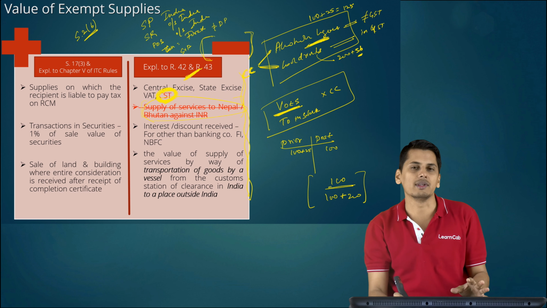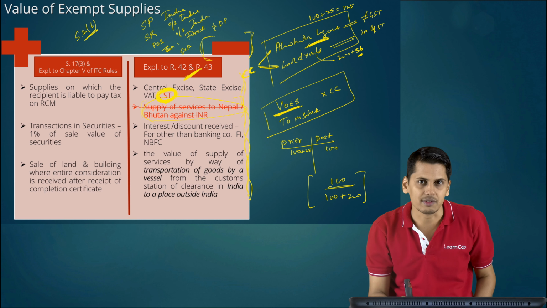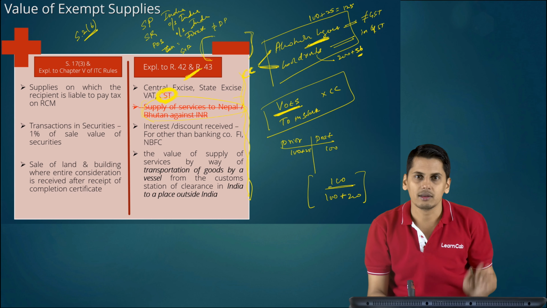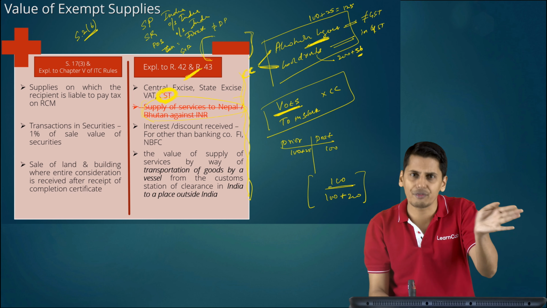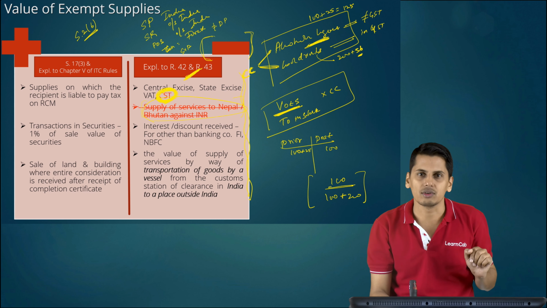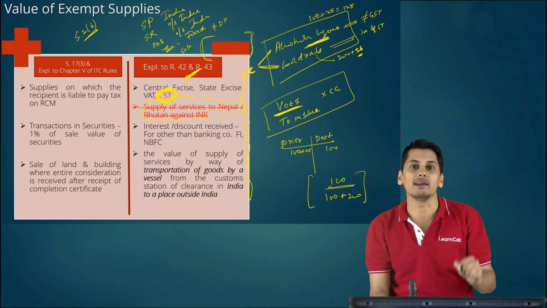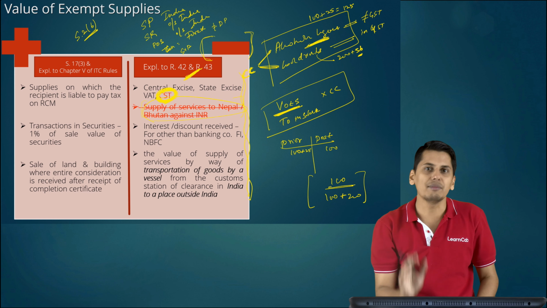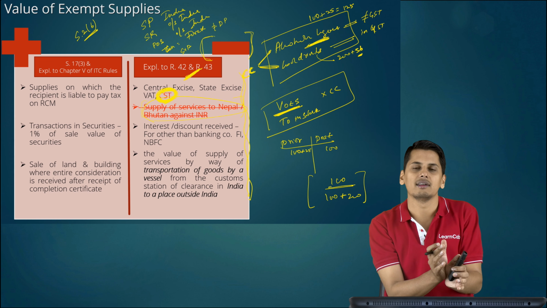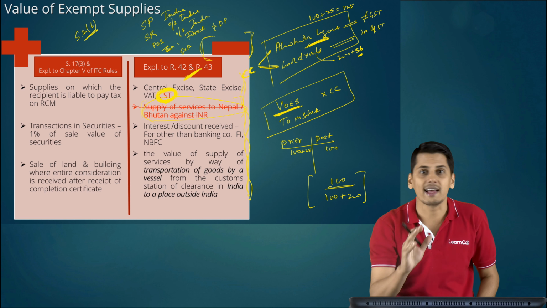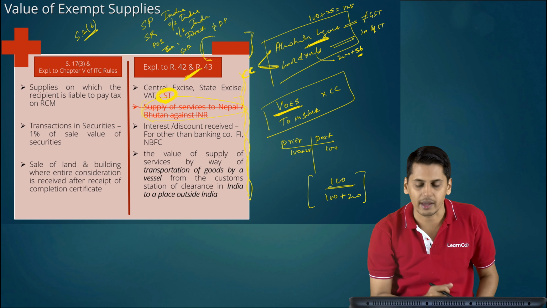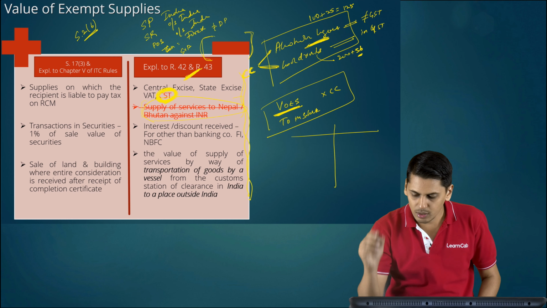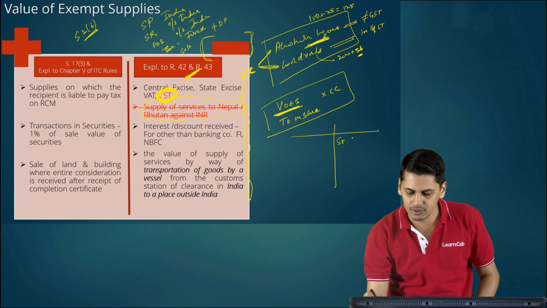Friends, please remember the sequence. It is not an export of service. That means it is not a zero rated supply. That means you have to pay IGST because it is an interstate supply. But do you effectively pay it? The answer is no. You do not effectively pay it because it is exempted. Now friends, it is exempted, so does it become an exempt supply? The answer is yes, it becomes an exempt supply. Now let's suppose, take your profit and loss account. In your profit and loss account, you have, let's suppose, services to Nepal.